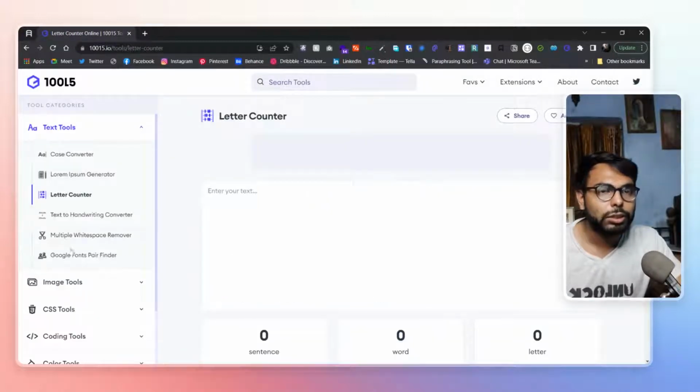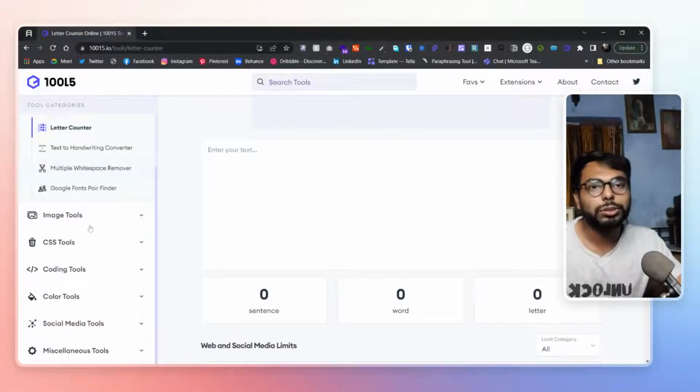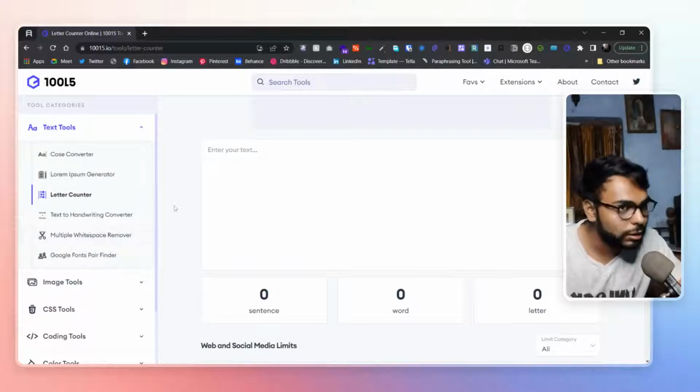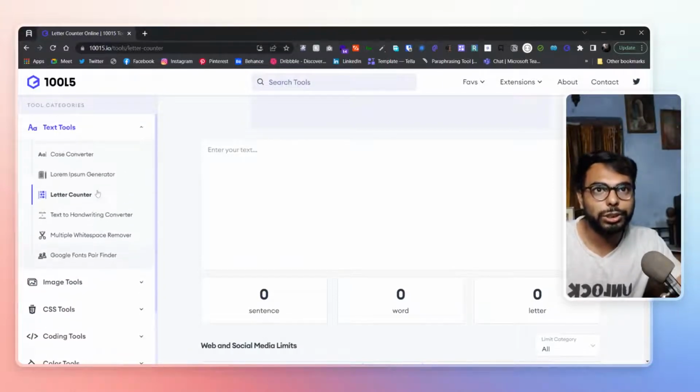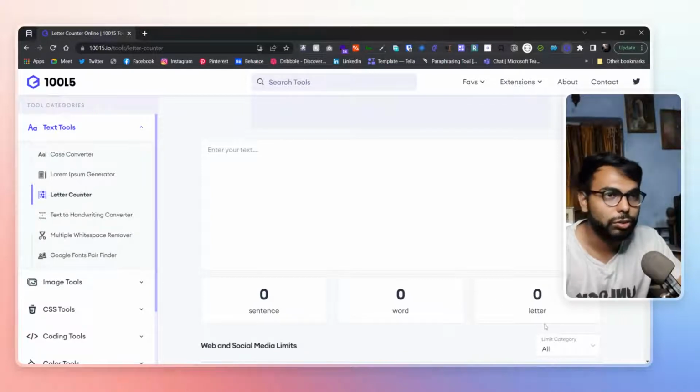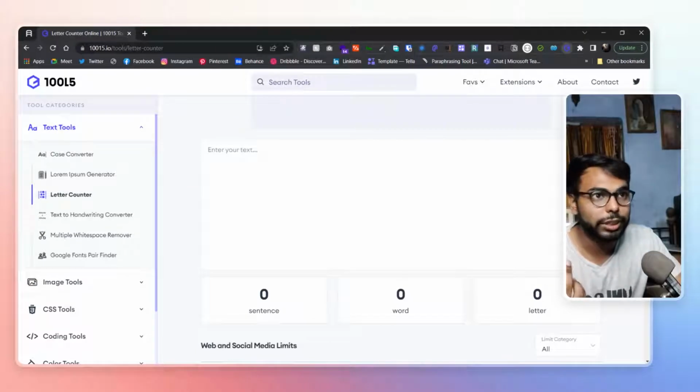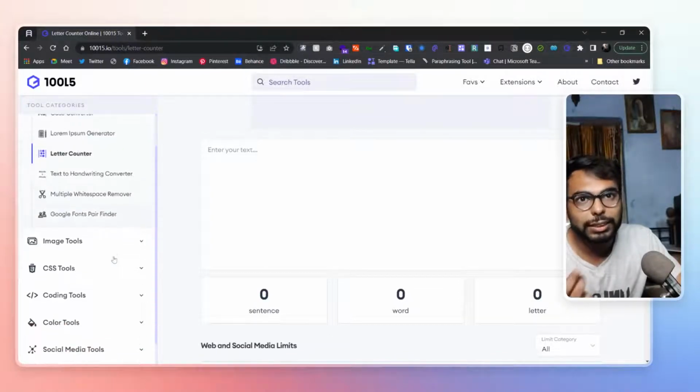You can use this site to access all of these tools, or you can use their plugin, which has the same tools. Here are the text tools, image tools, miscellaneous tools, strong password generator, list randomizer, QR generator, barcode generator. That's a great thing to have, to be honest.